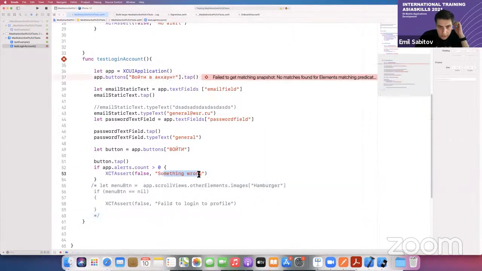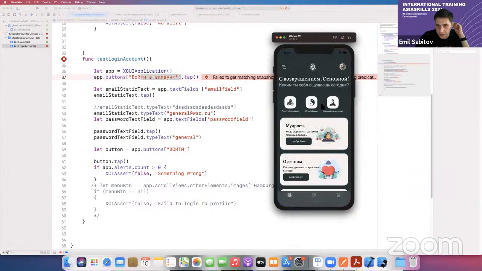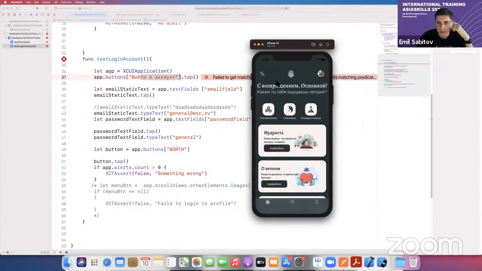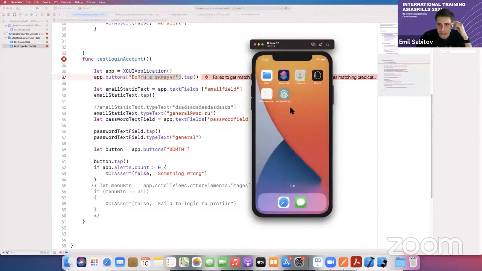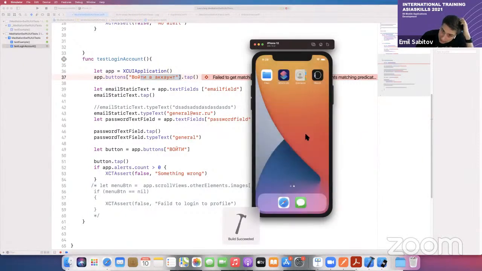Yeah, everything was okay, but there was an error because the system can't find the enter account button, because in our application, if a user completes the sign-in process, he doesn't need to do it every time after restarting the application. And for testing it again, I need to remove my application, to remove sign-in data, and then we try to run it again.